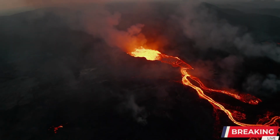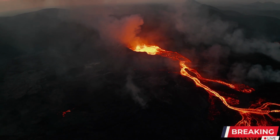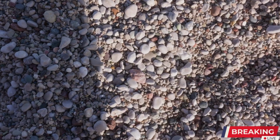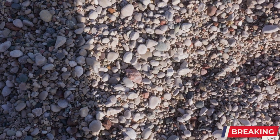The plumes also helped explain why the southern hemisphere looked so young. Some of the material falling back onto the surface continually resurfaced the region, while other particles escaped into orbit and helped replenish Saturn's faint E-ring. But the biggest question remained. Where was the water coming from? And what was inside it?